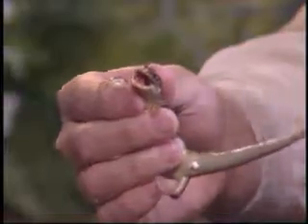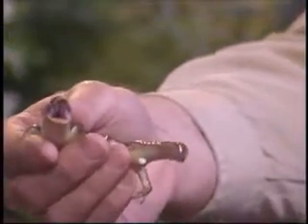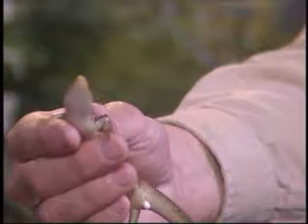Doesn't that hurt? Actually, if it had teeth it would probably hurt a lot more. But without teeth it kind of just feels like a little good pinch. We had the biggest chickens ever — we're supposed to be the brave ones! He kind of figures he's going to get gobbled up for dinner right now, so he's thinking that we're going to eat him.